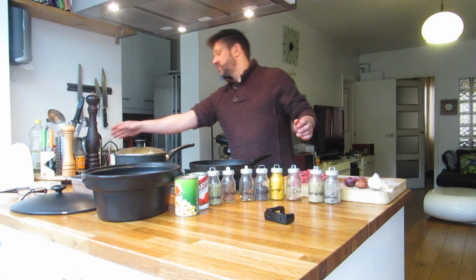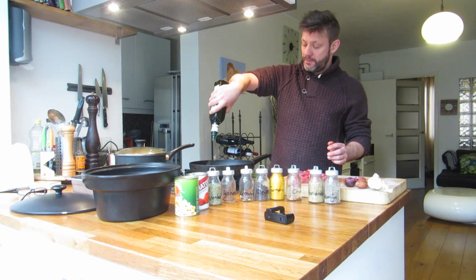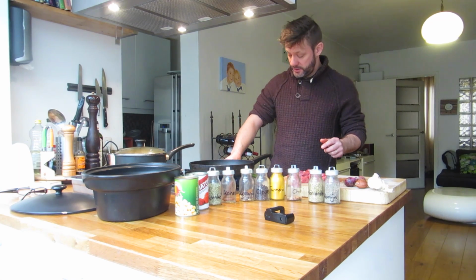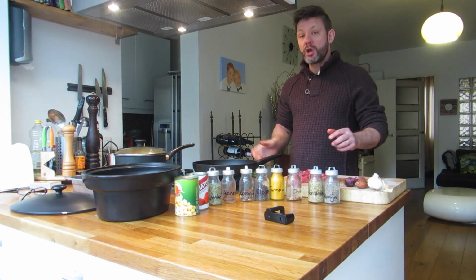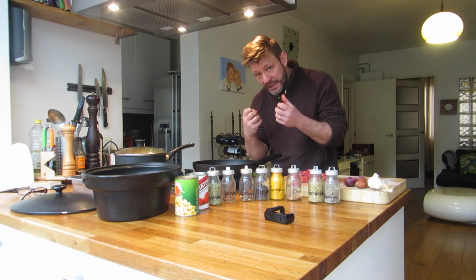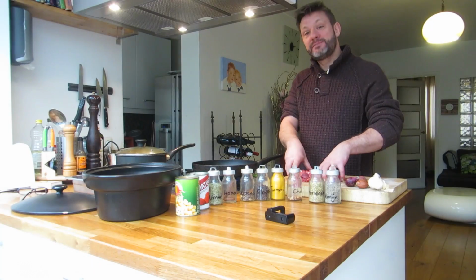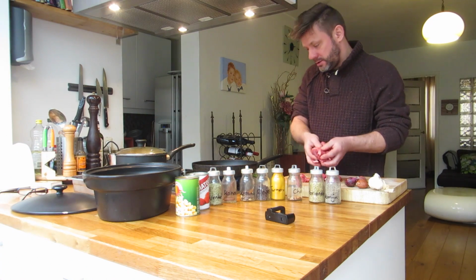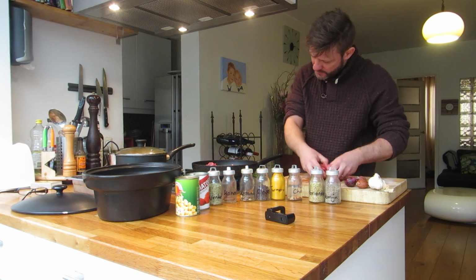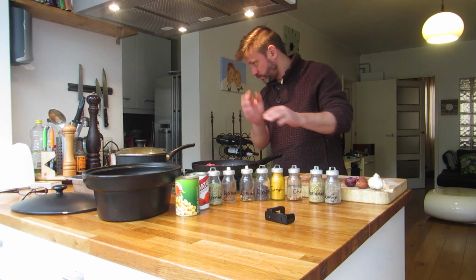Got a pan here that's been warming. Nice glug of oil. You're going to get your pan really hot because you want to seal the beef. You're not going to actually stew the beef, but actually seal it and give it some flavour. Make it nice and brown. Once the pan is nice and hot, add your beef. It should make a nice sizzling sound.